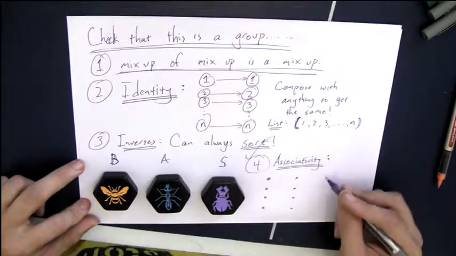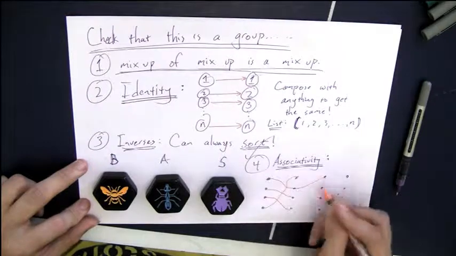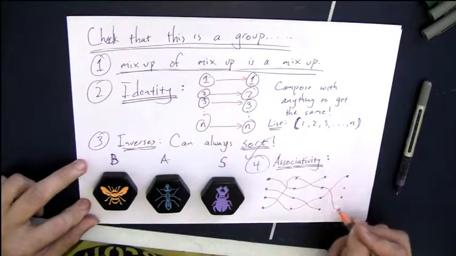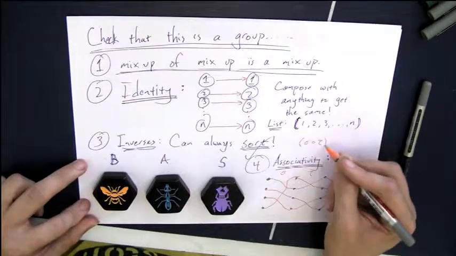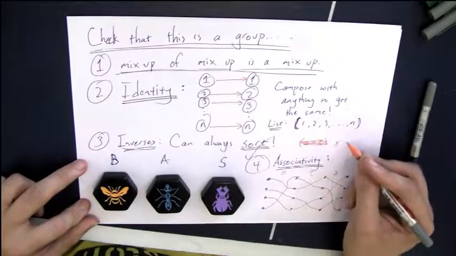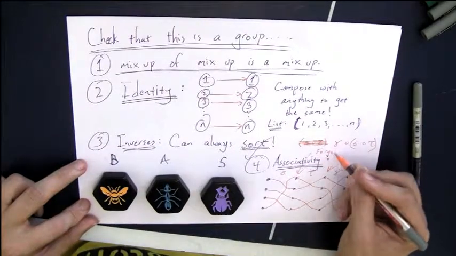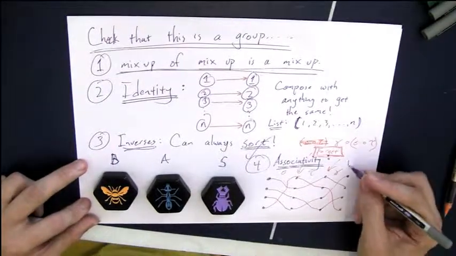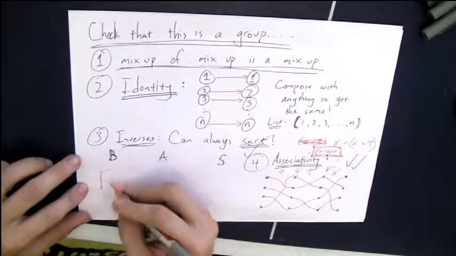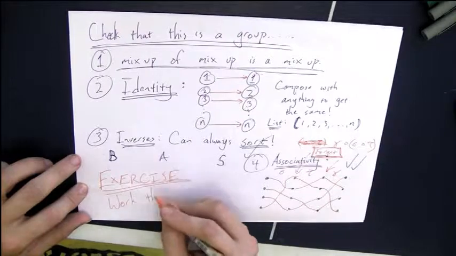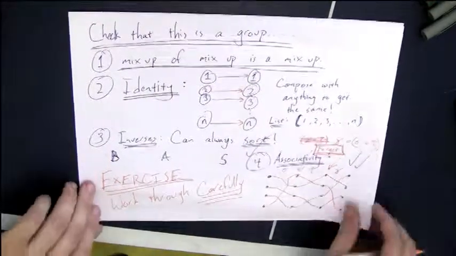How about associativity? This is actually really nice with the braid notation. So we know about function composition, but here, we can write a composition of three things. And the composition, when we are working with the braid notation, just means forgetting the middle dots. So if we forget the dots in the middle, in either order, first the first or second the second, we get the same thing. And that means that it's associative. Now the exercise is going to be to work through this check carefully and show that it works.